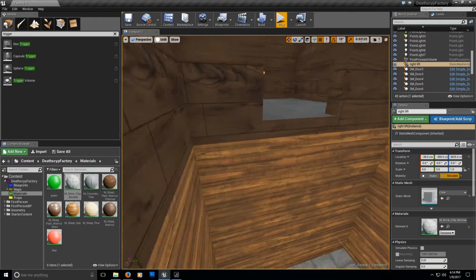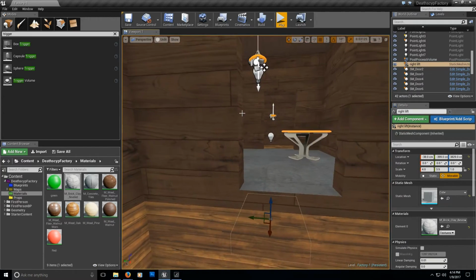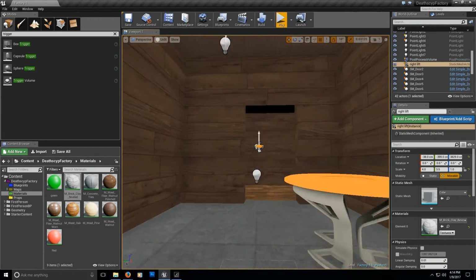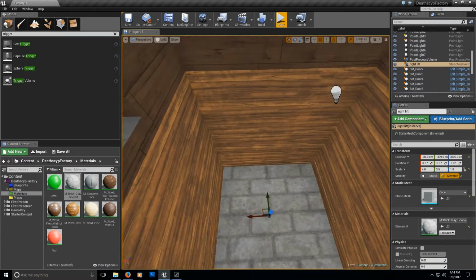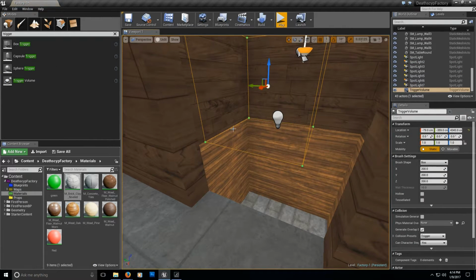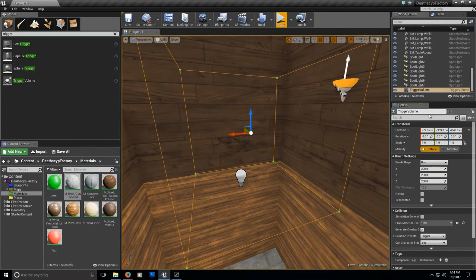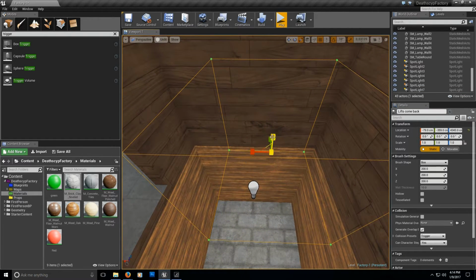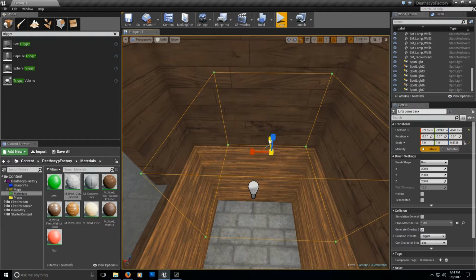Okay, now that we brought them up, that's pretty cool, but now we're going to be stuck up there. So how do we bring them back down? Well, that's pretty simple. We're just going to make another trigger volume. Just drag it out. Well, it's already there. Call it lift comes back. Enter.